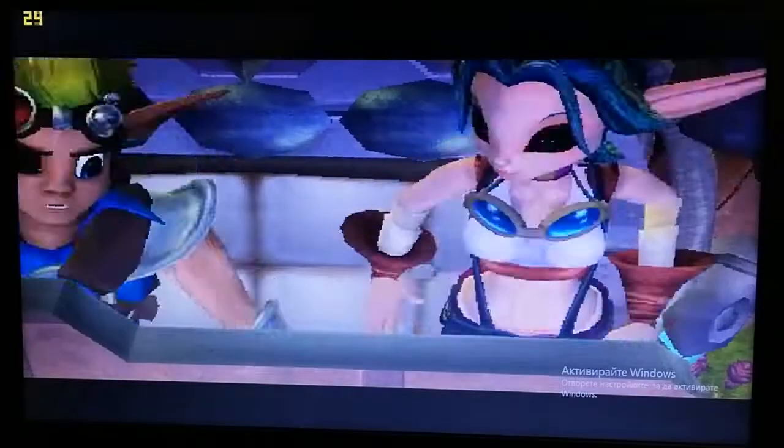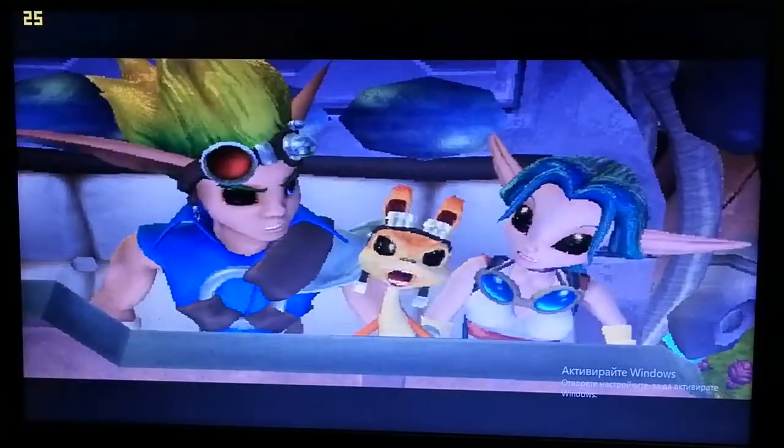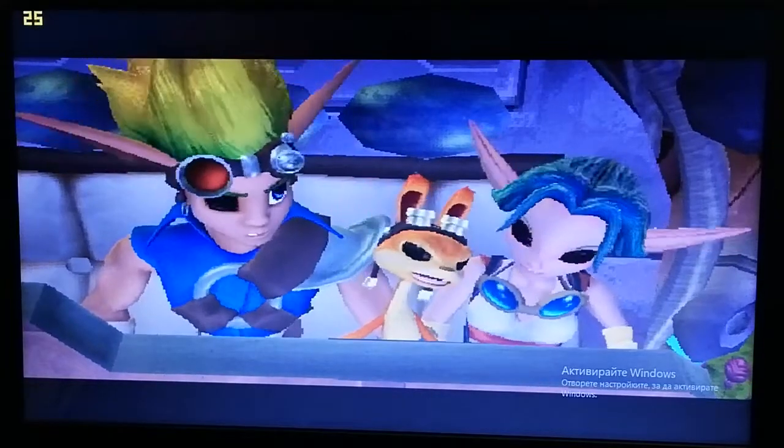Oh wow, I actually expected it to run better than this, although this game has quite decent graphics for its time. But I'm not sure if the eyes of the characters are supposed to look like this.